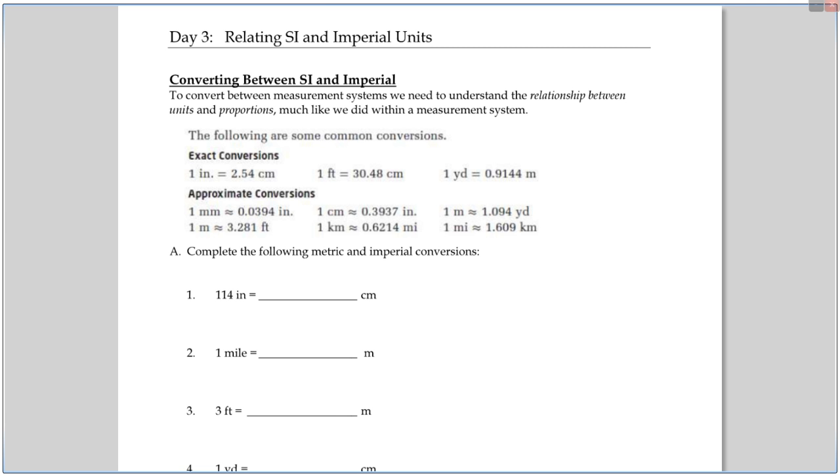All right, so here we go. Relating the international system metric to imperial. Okay? So you need your yellow sheet handy. Okay? And we can get started.